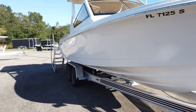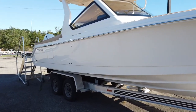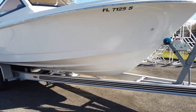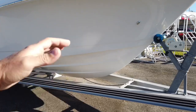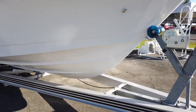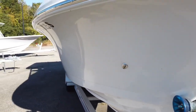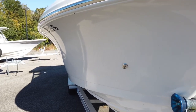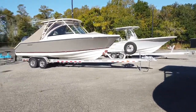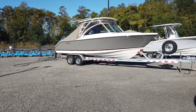I'm pretty sure — somebody comment if I'm wrong — but Edgewater was originally created by the Doherty family, the guys from Everglades, so the construction is pretty similar: a hull and then another hull inside of it with foam filling, giving you a nice strong structural boat and good flotation. Looking down the side of the boat, you have a decent flare. I would assume it's probably just about as dry as our 26 Pursuit, which is a very similar boat.